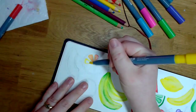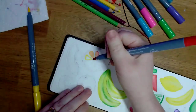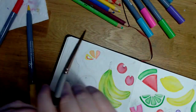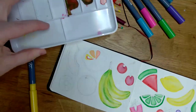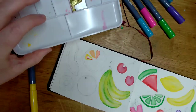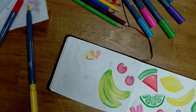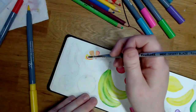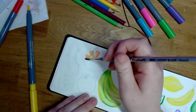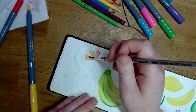I like having this hard edge of the color, but depending on what look you're going for, you could also color a little bit onto a plastic tray or any non-porous surface. Like you could use a plastic bag, or the bubble mailer that came in your box. You could color onto that a little bit and mix the inks together there first before going in on your paper. And maybe we'll do that on one of the other pages.